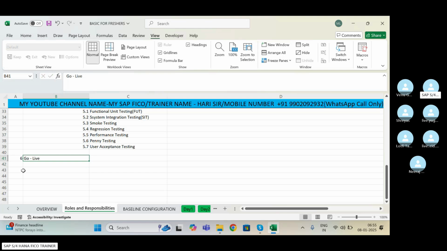Before go live, you have to give KT to the support team also. So you have to give two KTs. One, KT to the users, and one, KT to the support team, because you are going to support only hypercare. After go live, you will support only a few days, maybe 4 weeks, 5 weeks. After that, you will not be there.